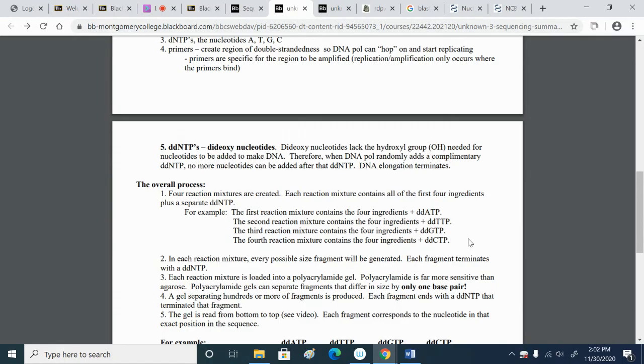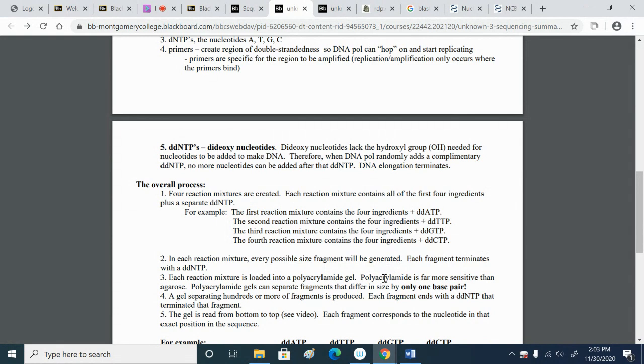So now we have to separate the fragments. And we are going to use electrophoresis, but we're not going to use agarose. Agarose is no good for this. We're actually going to use polyacrylamide. Polyacrylamide is far more sensitive than agarose.